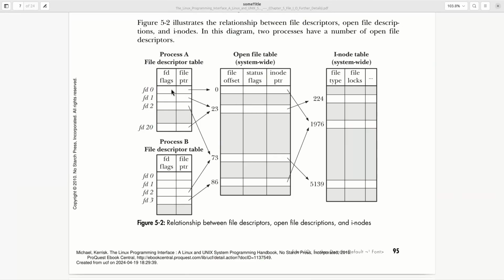I think the typical implementation is to start at 0, and then bash or whatever invoked you will open up 0, 1, and 2 for you. And then whenever you call open, a new entry is created in that table. So here 20 files have been opened. If I call open again and there are no free file descriptors, a new entry will be created in this table and you'll get file descriptor 21.